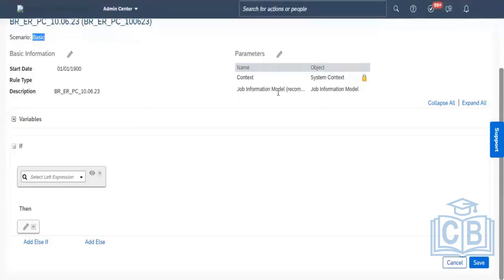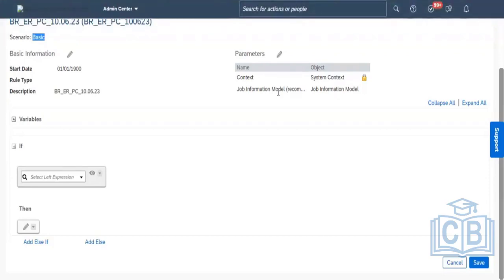cross portlet business rules. In cross portlet business rules, SAP has certain limitations as per the knowledge base article. When you have a scenario where some fields you want to take from job information and some fields from compensation or some other portlet, that comes under cross portlet business rules.